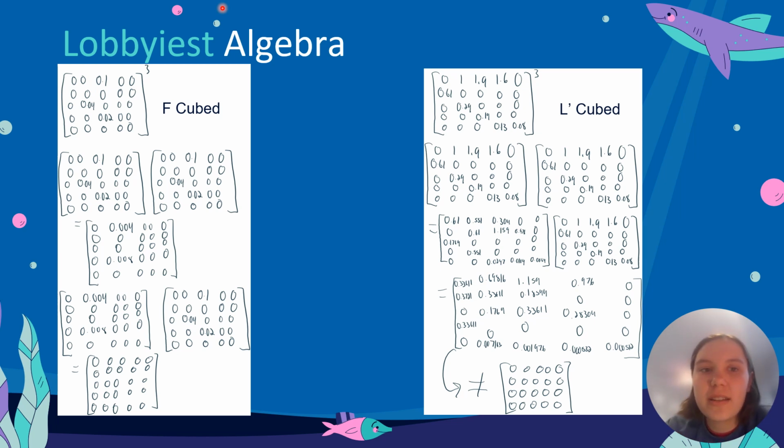While the new fishing technology may have no impact after the 6th year, it did have an effect for the first 6 years, effectively changing the trajectory of the fish population from one that was once increasing exponentially in the long term to one that moves up to a steady state in the long term, as we'll see on the next slide. This flattening out happens because of F's initial effect on L in the first 6 years. L prime continues after the effects of F because L prime does not cube to 0, as seen on the left, and it does eventually reach a steady state, not initially after the 6 years, as we'll see on the graph on the next slide, but fairly quickly after that.